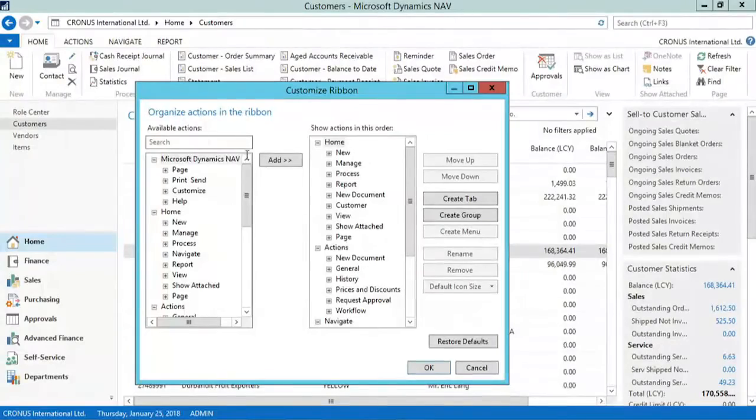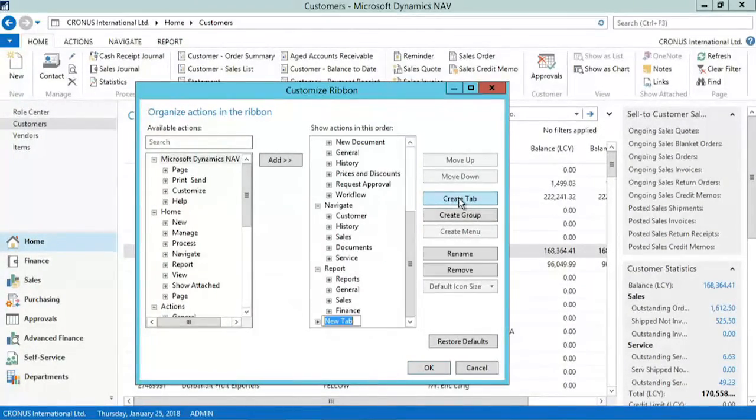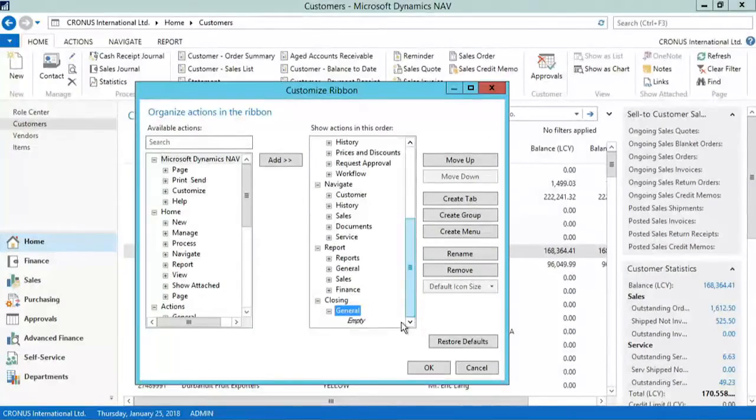If I now go to Customize Ribbon and let's look at the other things, you can also see that we can create new tabs. I can create a new tab, for example, which I will call Closing. And I would like to display a number of things that we need when closing the fiscal year related to customers. Now, if you create a new tab, each new tab should have at least one group. So the next thing I need to do is create a new group. So for example, my group in this case is General. And now I can start entering actions in the group. Now, currently you will see that here the group is of course empty. So I will have to add actions.